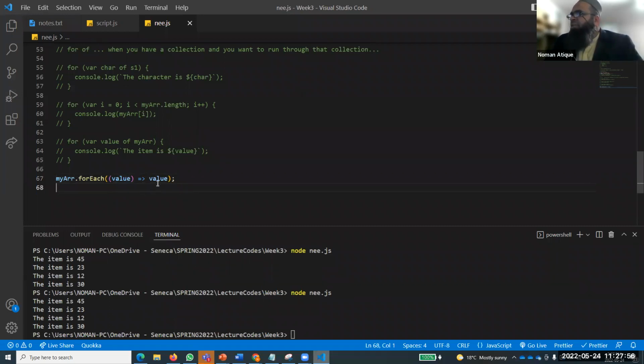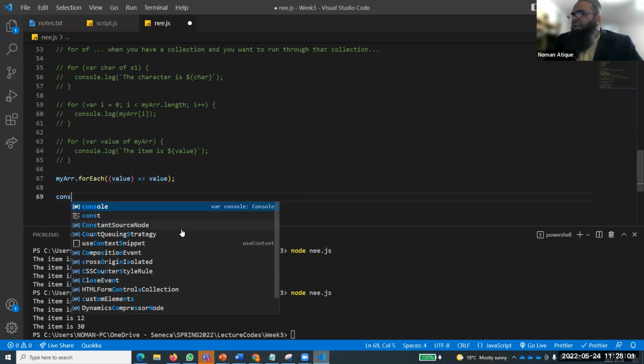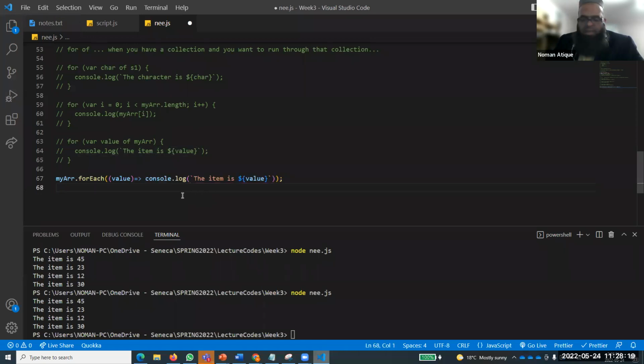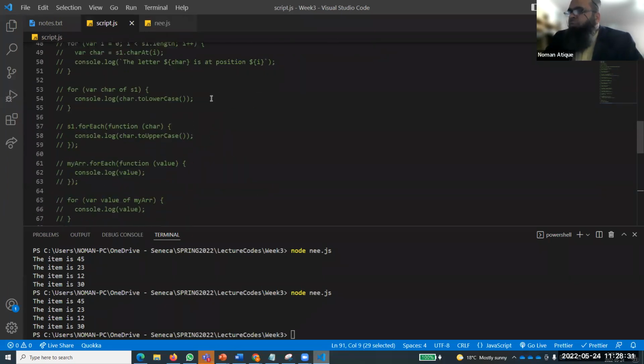Now it will just return the value. Whatever value comes, it will return. It is just returning that. So I'll have to do what? Whatever value is being returned, I need to catch that and print that maybe somewhere else, because this is only returning. But again, if you do console.log, that will definitely work fine for you. So forEach is a very important function. Not only forEach, but rather remember that I will be using mostly these arrow functions over here. Anyone has a question related to arrow functions? Then I'll move forward.